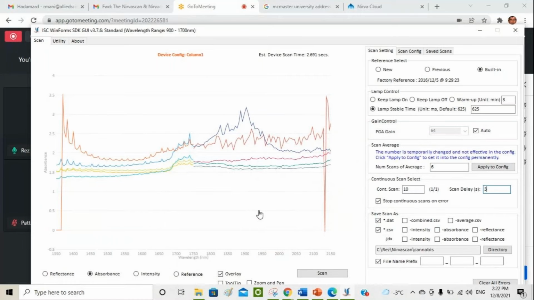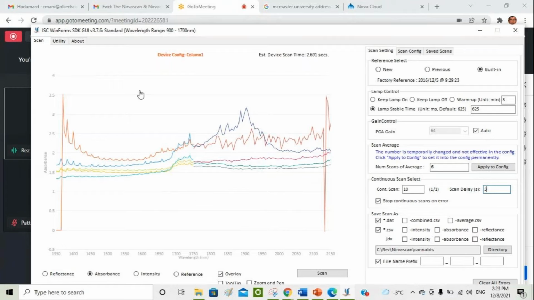Thank you. I have a question for the continuous scanning. Is it possible to average these 10 scans in the app? No, the software cannot do it. You have to do it externally in Excel. You can just go to the file and select the absorbance values, and then paste them into another Excel, and then you have 6 of them, and then just do the average. Are you following? Yeah.